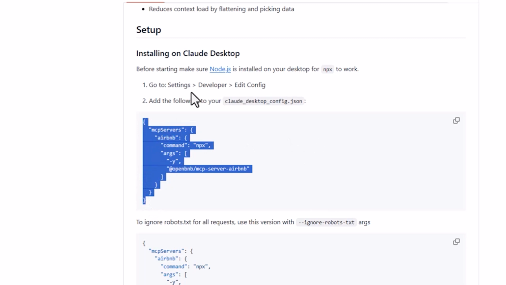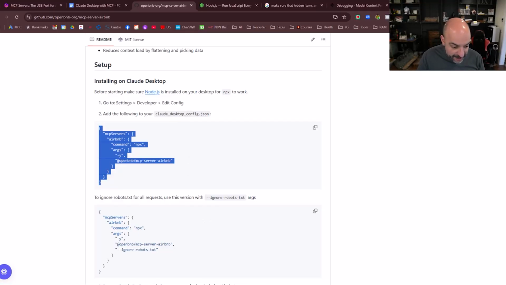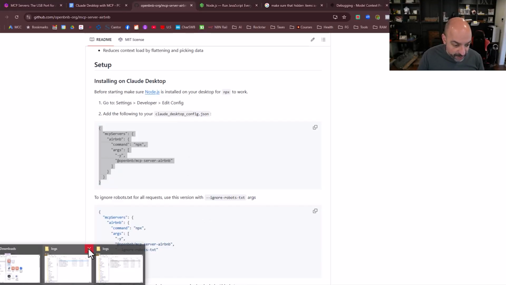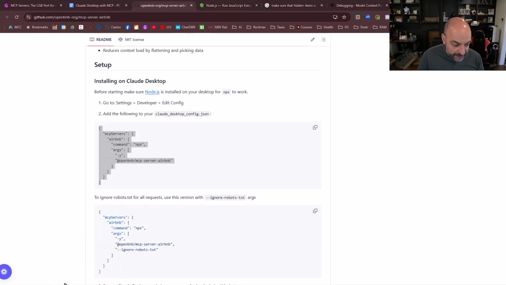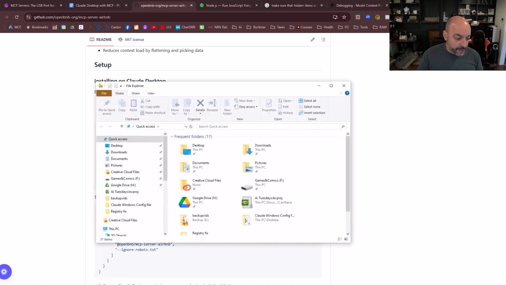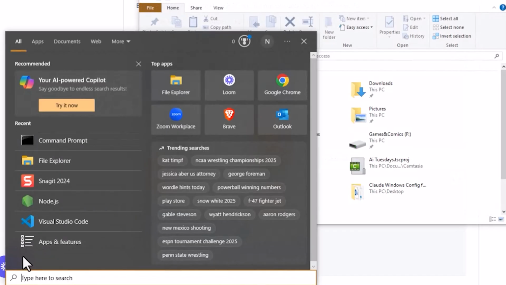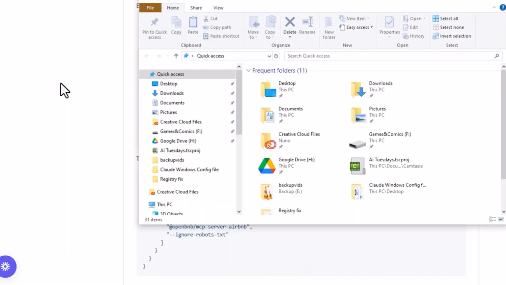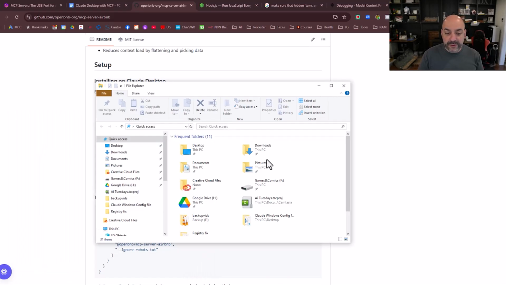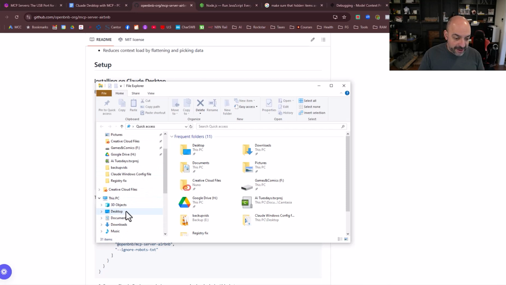Copy this. Again, it literally says in Claude desktop and it tells you where. I'm going to copy this and go again to my configuration file, for everybody that forgot where it is. Let's search for it again. I'm going to click on my File Explorer, type in File Explorer, and open it up. This brings it up right here. If you can't see those files, remember there's a little hidden thing in here. You're going to go into your C drive.